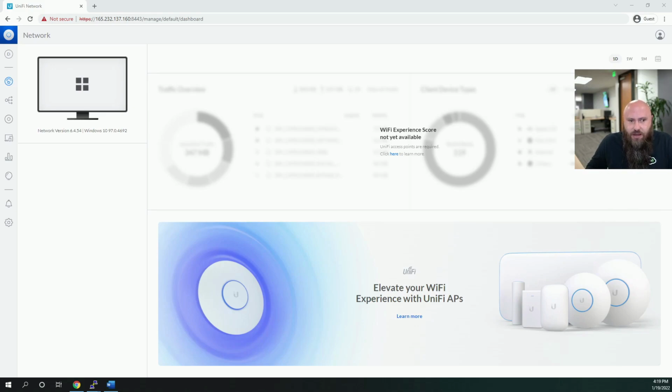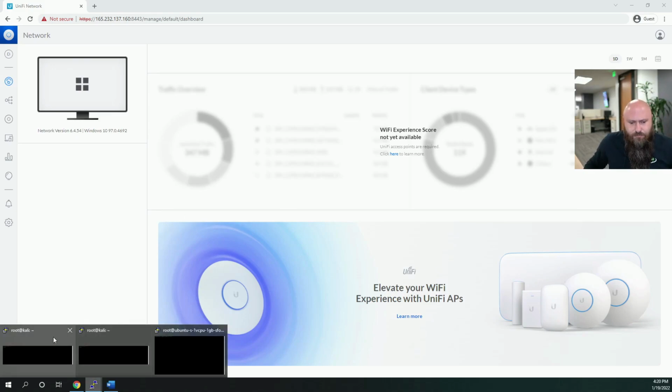And if you notice up in the top left, it says network version 6.4.54, which is one of the vulnerable versions to the Log4j attack. I have my IP address at the top. It's a public IP that I have. This is actually a funny story. My old Unifi controller in DigitalOcean, I realized that it was old and been locked down on an ACL, so I decided I was going to go ahead and use it as a demonstration.